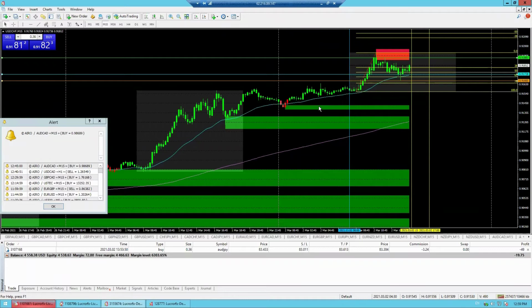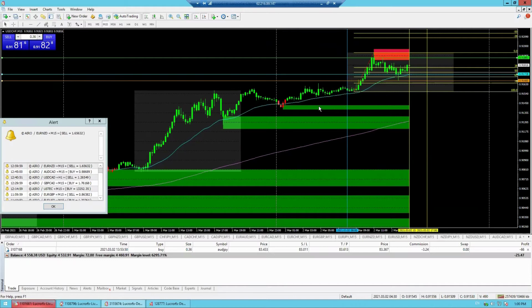Now, I think it's a good idea if everybody would download the MT4 app on their phone. If your VPS freezes, you can log into your account on it and put in stops and take profit levels. Instead of just going blind and letting it do its own thing, there is a way that you can still continue to monitor what's going on. So if you guys don't know how to do that, let us know and we'll let you know.